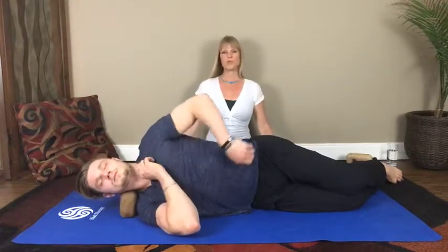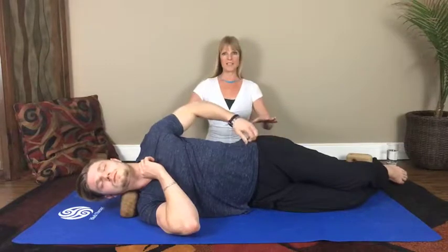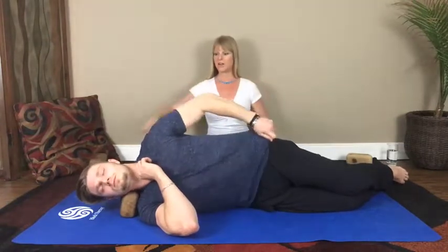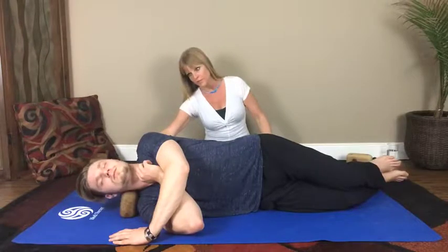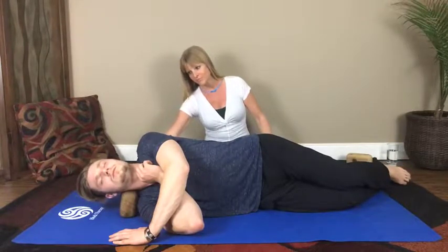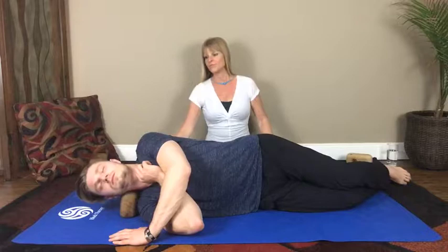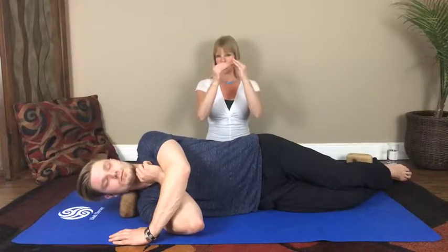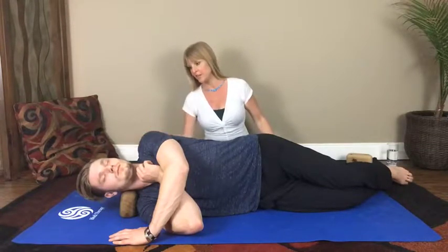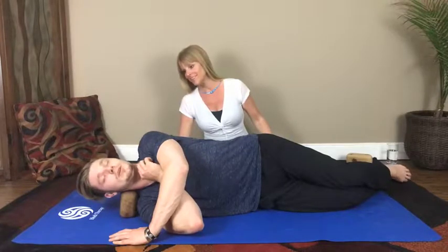So once you're comfortable in position, I just want to do a little test here. Without thinking about your tongue, move your head into the block just for a couple of moments. And now connect the tongue. Tuck the chin just very slightly, connect the tongue, and now move your head into the block. When you do that, do you feel like you have more power? I was going to say a lot more strength, yeah.